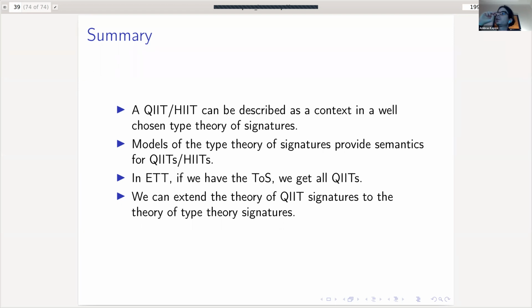Yeah, so if you want to talk about type formers for a model of type theory C, then you work in presheaves over C, and there you describe internal CwFs. So internal to presheaves over C, and that's where you can argue about QIITs in C or HIITs in C or other type formers in C. Okay, thank you. That's helpful.